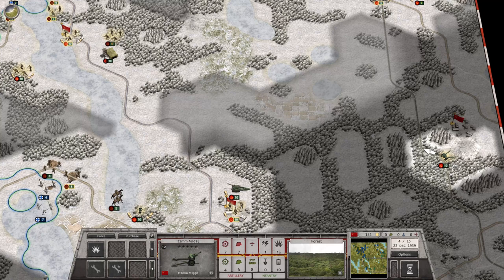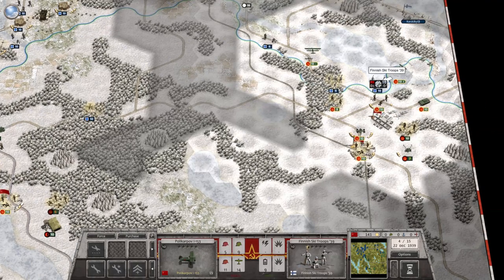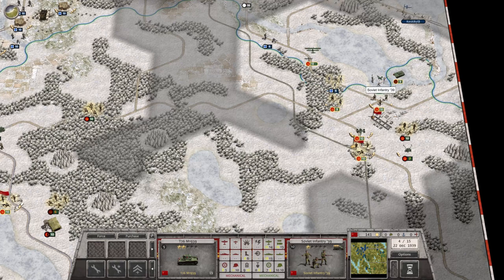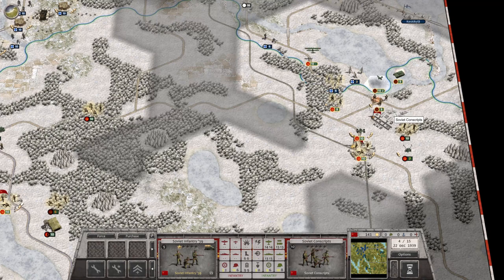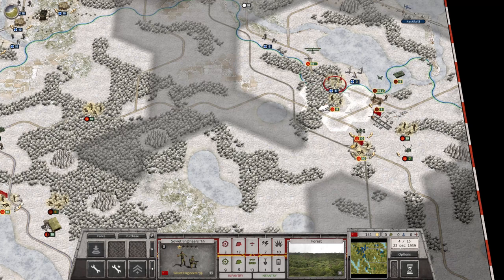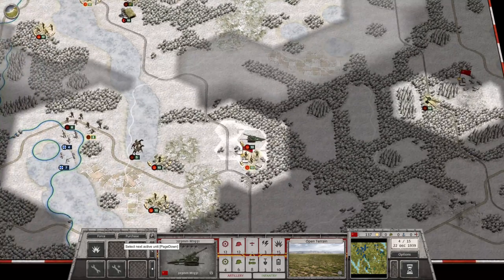A train track and not a road. Oh, hell yeah, it is. Okay. Very interesting. Move him up. Not within range yet.